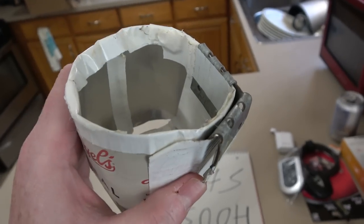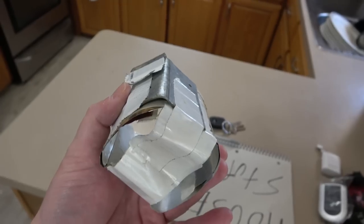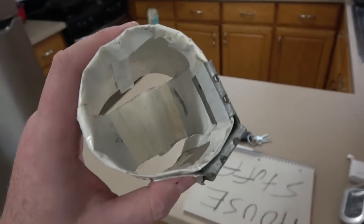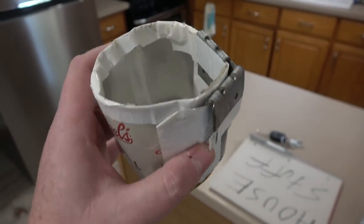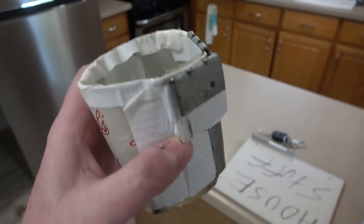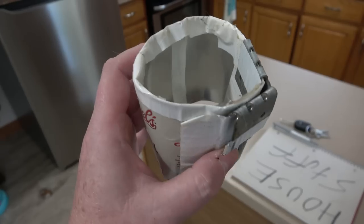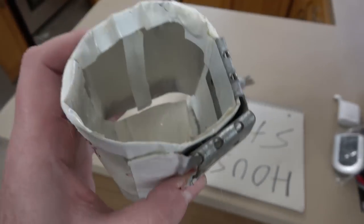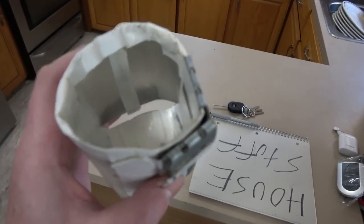I've got another fishing trip coming up in a week. I think it'd be cool if we took this and scanned it into the computer and made like a 3D printed version of it. We do like a Fusion 360 tutorial. I do feel kind of bad because I haven't made a video in a while, so this could be appropriate. I can clean my kitchen, then I can throw this in the garbage, and then I can have a new beer holder for my trip.